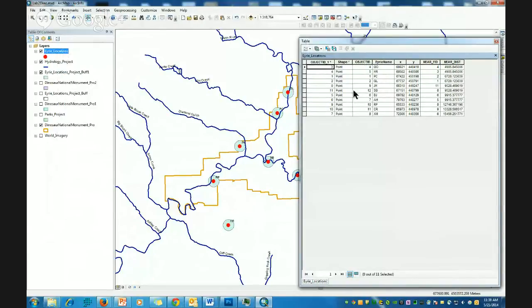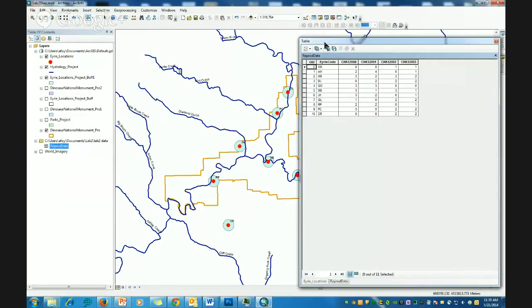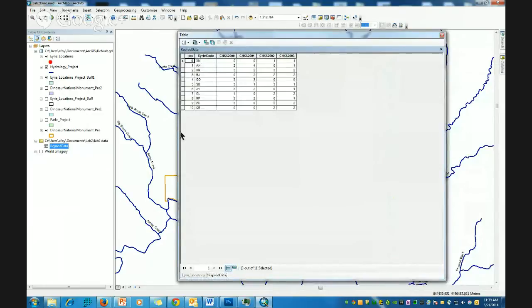But if you recall from the beginning of the exercise, we added a table called reproductive data. But we can't see that in our order view in our table of contents. And that's because tables are only visible in the source view. So I want you to change views, and we can see down here we have a table called reproductive data. I want you to right click on that and open that table. Notice how it replaces the table that we already have opened. And this is kind of a pain, but there's a solution around that.